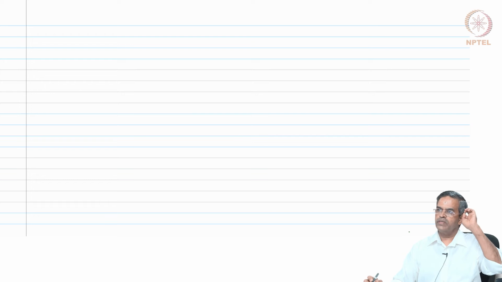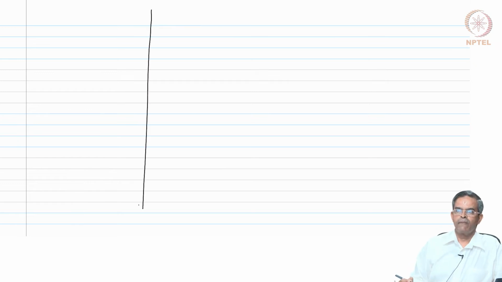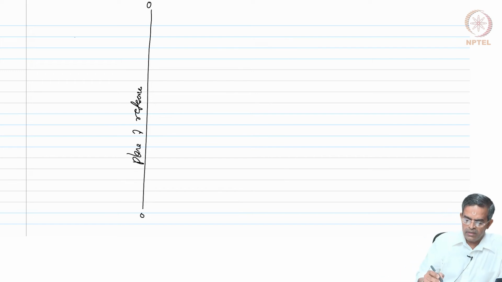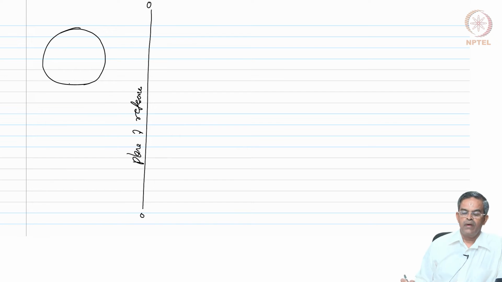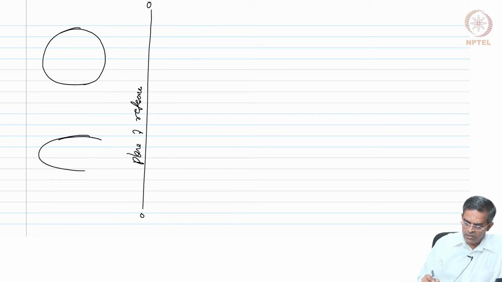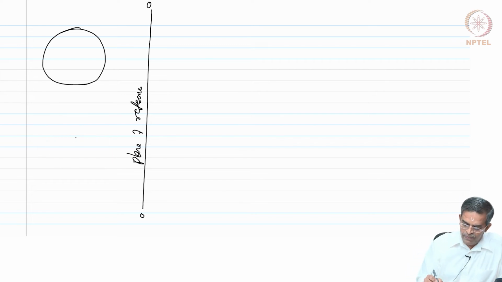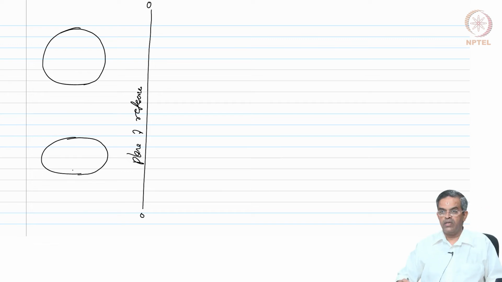So now I will give you the values of these tables as recommended by these researchers for our usefulness. Let us say I draw the shapes here. This is my plane of reference OO. I write here plane of reference. So, let us say circular section, and for elliptical sections. We will talk about this shape in some other future lectures.